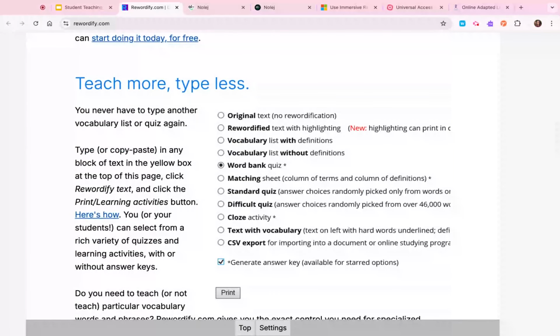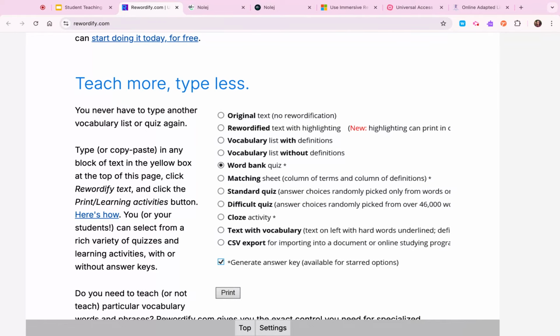What I also really like here is acknowledging that we still need to know the vocabulary. But what we don't want to do is have the vocabulary be a barrier to the students reading and engaging with the content. So here, from the words that you have taken out and simplified, the students can then engage with them separately, like pre-teach, have a vocabulary list, or create a quiz.